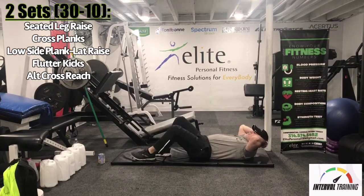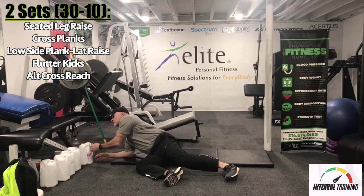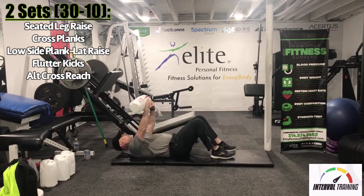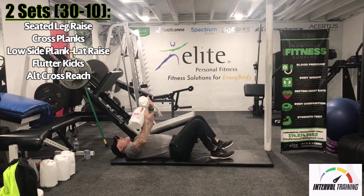Recover for 10 seconds. Okay, guys, this next one, weight's another option here. We're going to do cross reaches. So let me show you, I'm going to use gallon jugs for this. We're going to lay back for 30 seconds. And I'm just going to reach up and alternate sides that I reach with.